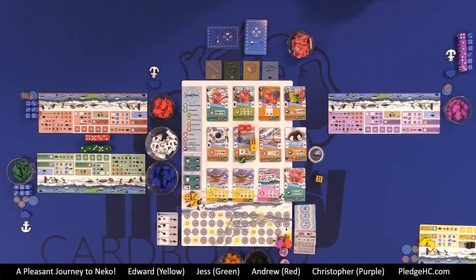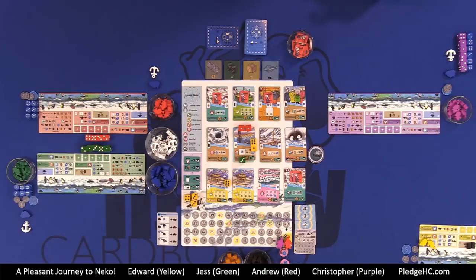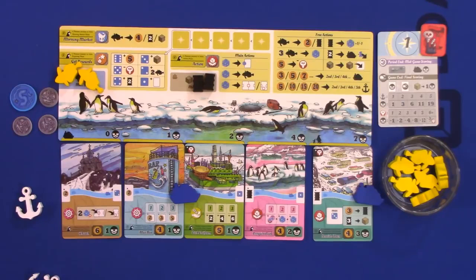Okay. In subsequent actions, you can bid on a different card or add to an existing bid. So maybe Andrew adds to this and maybe he and I get into a bit of a bidding war, or maybe on my other action I come over here and bid on that card, et cetera. Does that make sense? Any questions on bidding on a card? Nope. Okay.